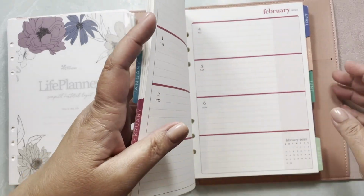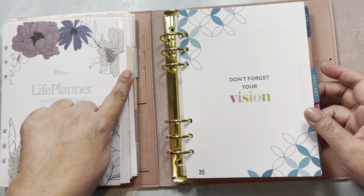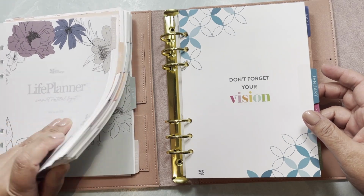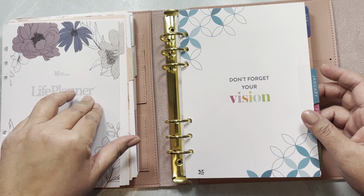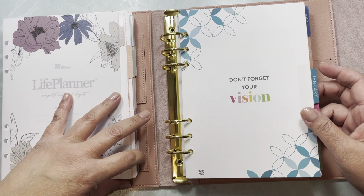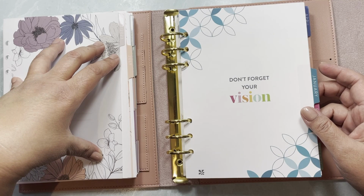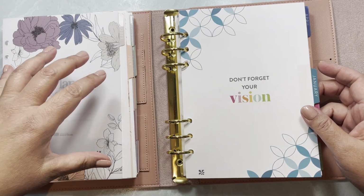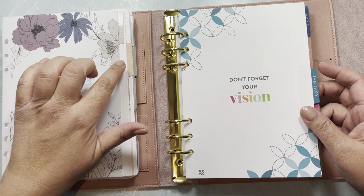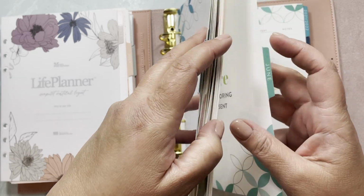But what I'm going to try to do is, this planner starts in July and ends in June, so we don't get the 13 months like we got with the coiled ones, which is fine. To me, that was a bonus month. Had we gotten it, I would have started this in June and brought that other month forward and redated it with stickers. But since this is what we have, I can't start until July, which is fine.